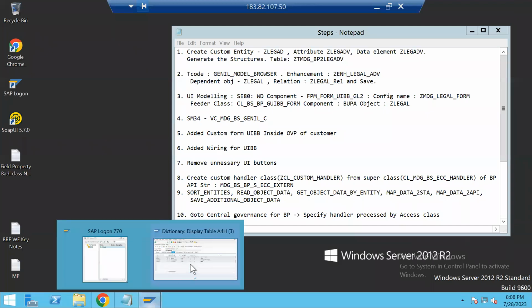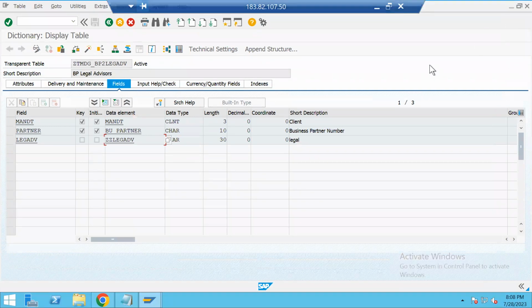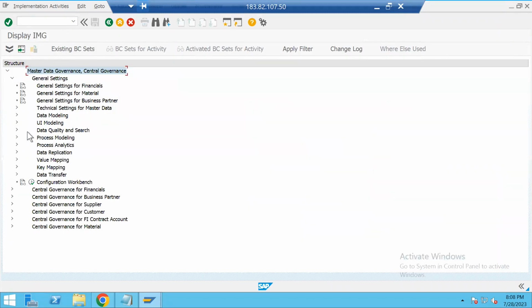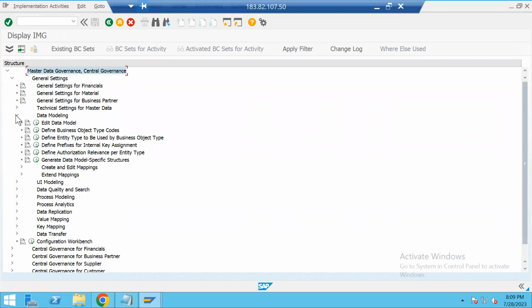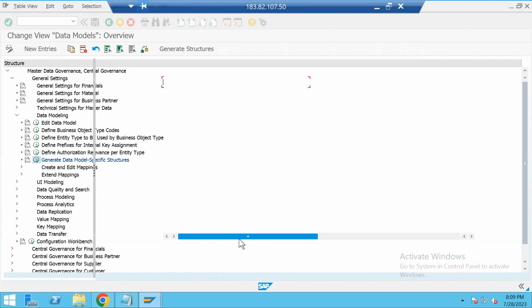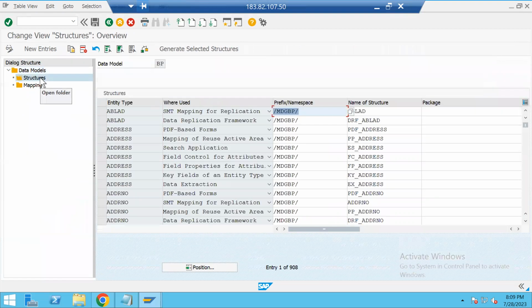Okay, so after that, based on this new custom entity, you need to generate the structures. Under data modeling, this is the node: generate data model specific structures. Select the BP and structure.